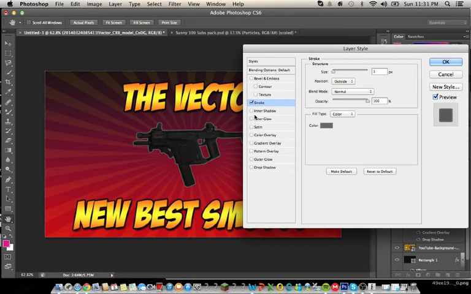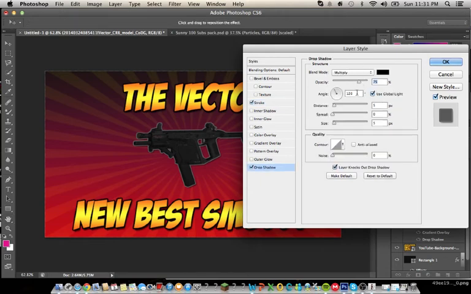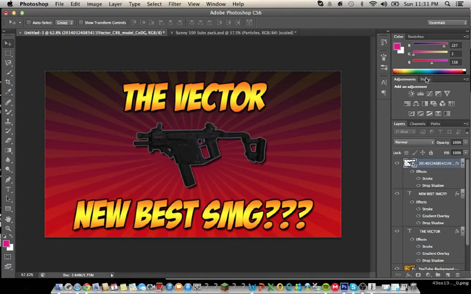Inner glow, no, that looks terrible. Inner shadow, no. Drop shadow. You gotta increase the distance. Looks a little bit better. So now we made the vector pop just a little bit more.